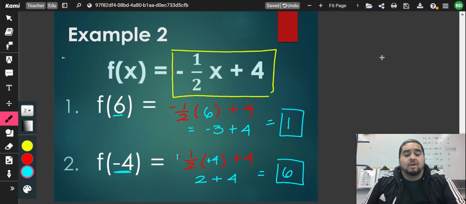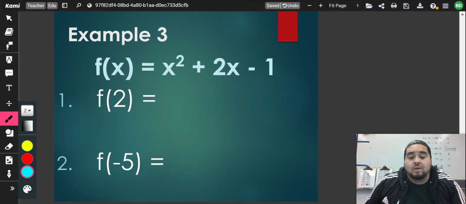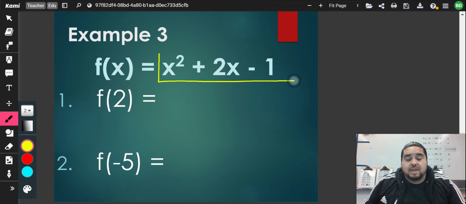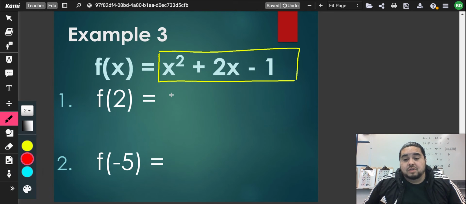To make it a little bit more complicated, here we're going to evaluate a quadratic. So here we have 2 x values that we're going to replace because we have x squared plus 2x and then minus 1. But in this problem, we're going to use the same value for both x's. So even though there's 2 x's that are getting replaced, we use the same value for each x. So let's again keep the structure. So I have blank parentheses squared plus 2, and then blank parentheses minus 1.